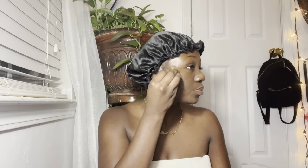So this is what I'm gonna be using, and I'm just gonna be using this beauty blender brush, and I'm just gonna spray some makeup mist spray on it. I don't know why, I just like doing it like that. And I mix it, and I just start applying that to my face. And I work in sections. I used to do it all over my face, but I just work in sections though.